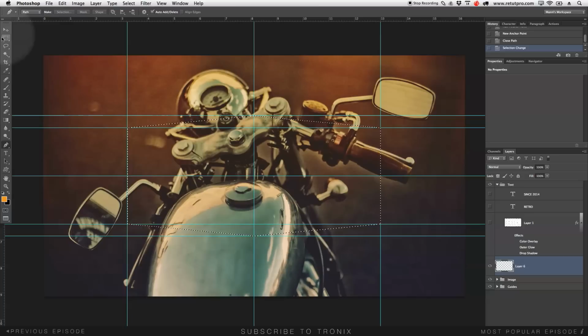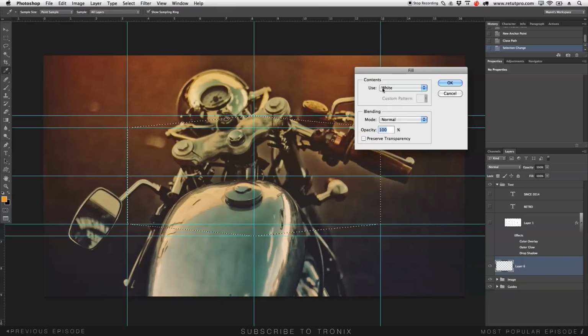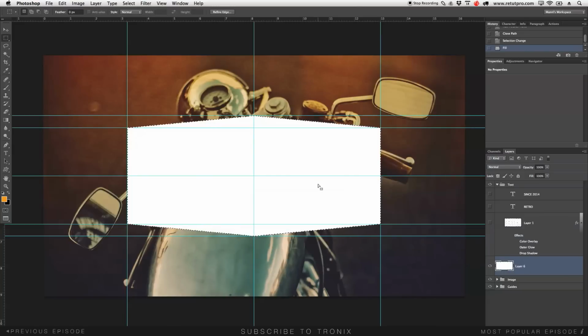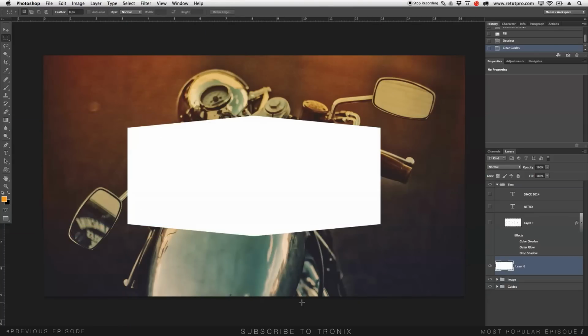Basically what we're going to do is head over to the marquee tool, hit right click, and just say fill, and we're going to fill this up with white content. So again, under the contents area, white, okay. And we're going to press Command D. I'm working with a Mac, so if you're a Windows user, please press Control when I say Command. Okay, Command D, get out of the selection. And if you want, you can also go back to view and clear the guides, so you can see a bit more of the aspect that you're doing here with your design.